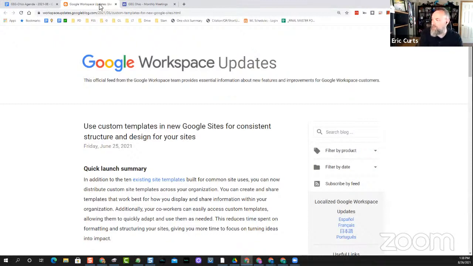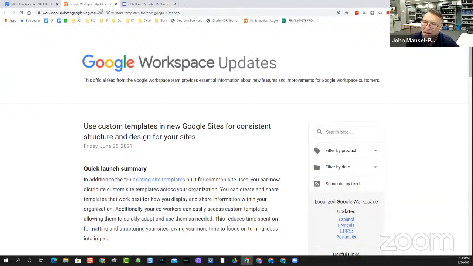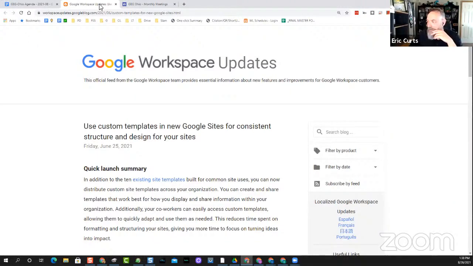You said tables was one of the things that you were missing. Yes, and there are workarounds. I mean, you can embed a Google Sheet in there, and that works. But if you just want to put a quick table in, and I noticed that on the front page of your Spark conference, there's a table right there under the heading. Yeah. So it's useful to be able to organize your content that way.